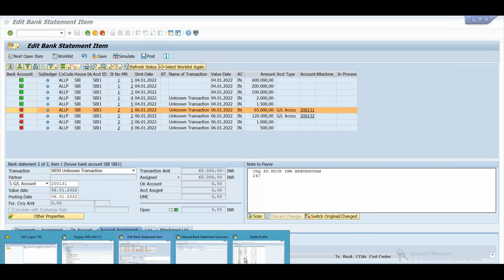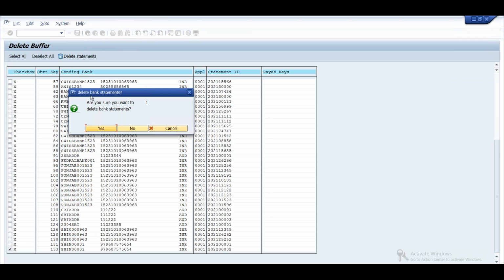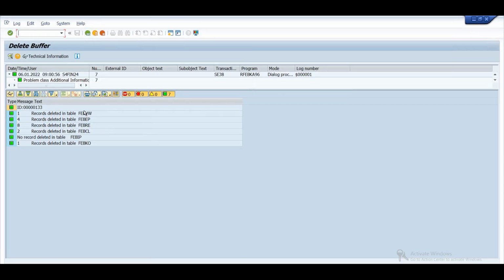Let's go to delete, select this statement and delete the statement. Okay, so you want to delete the bank statement? Yes. Now from all these tables, the data got deleted.